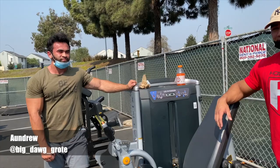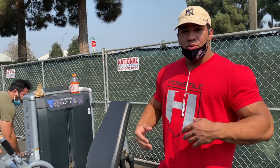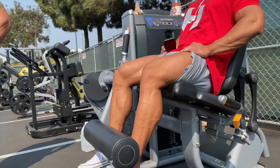But first thing we're gonna do is just warm up, get some blood flowing into our muscles, into the quads and hams. We're gonna start off with extensions, probably do some lunges and some light leg curls. And these aren't working sets, they're just warm up sets. And then from there, we'll go on to our first exercise and slowly work towards our first working set. But without further ado, let's get started.